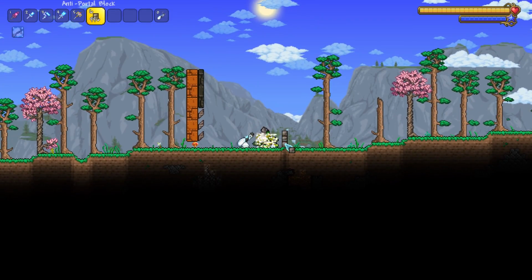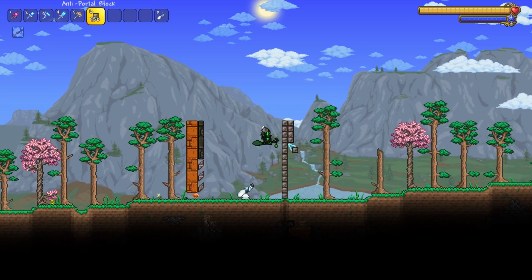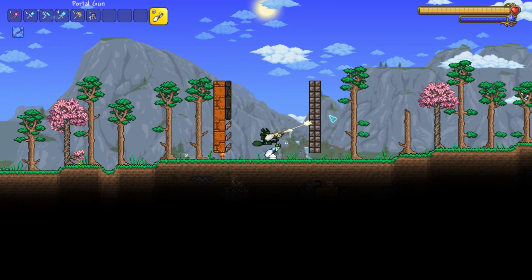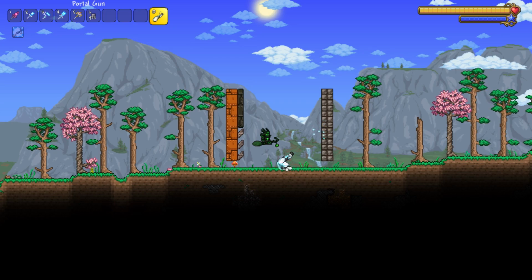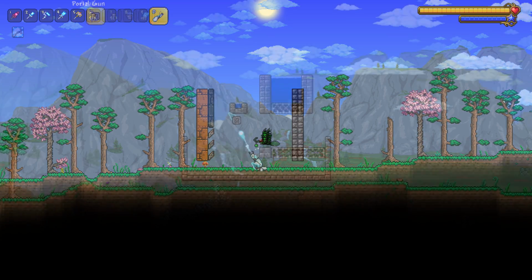The anti-portal block does exactly what the name implies. You will not be able to shoot portals onto it using the portal gun or portal station. In the past, we were able to accomplish this by clever use of sloped blocks or actuated blocks, but this is a very nice addition to have that can also accomplish the same thing. You can purchase the anti-portal block from the traveling merchant.